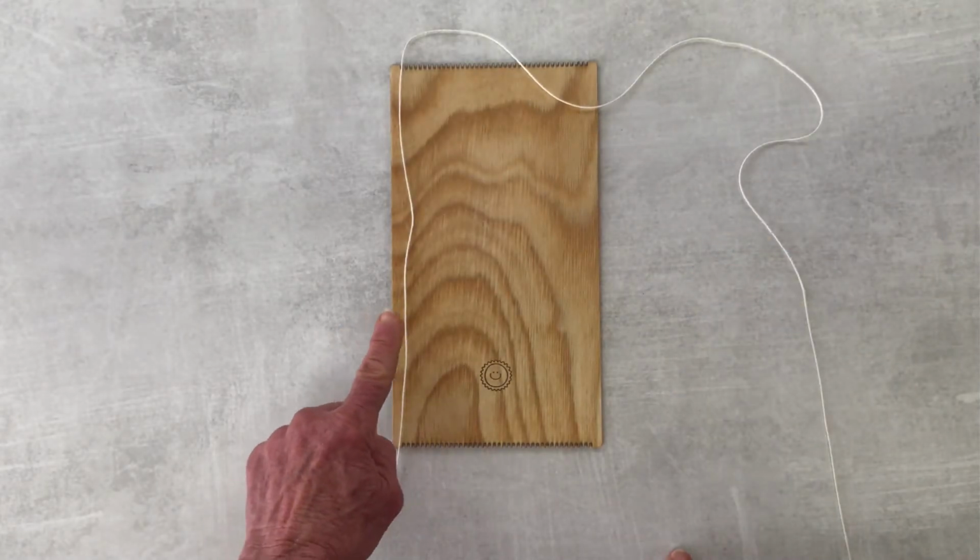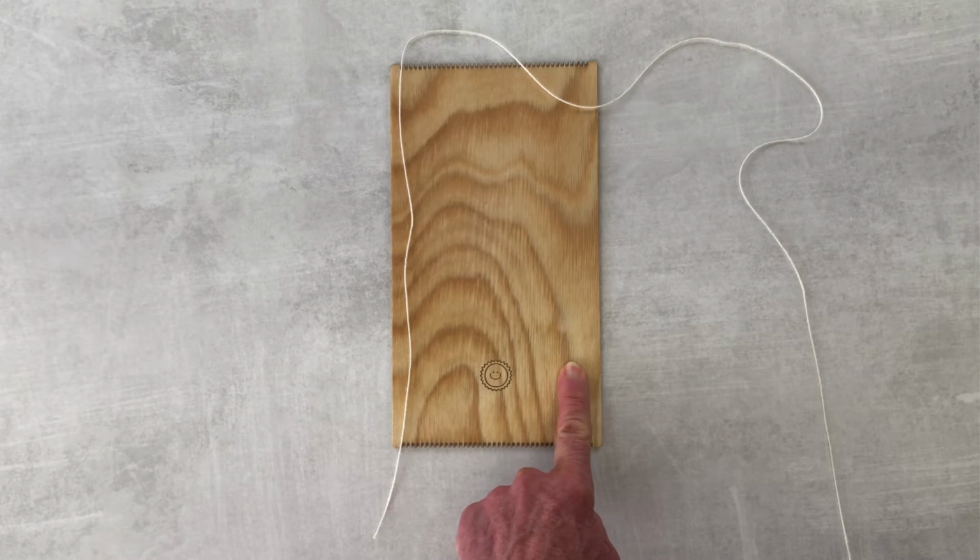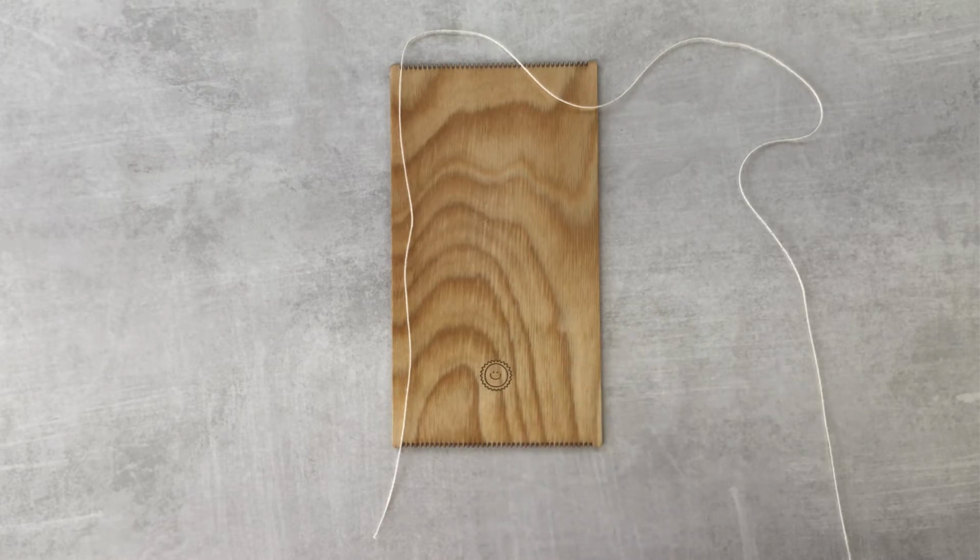I'm going to start warping from the left to the right. I'm not sure if it's my favorite because I'm left-handed or because I learned it that way, because we read from the left to the right. It doesn't really matter which side you start on, the side that's the most comfortable for you.